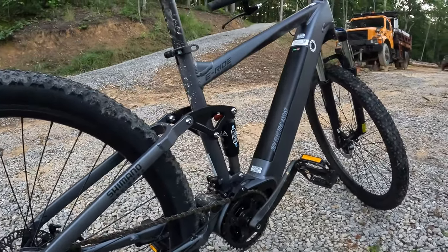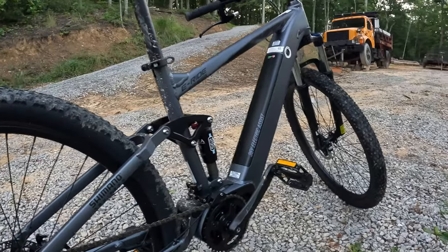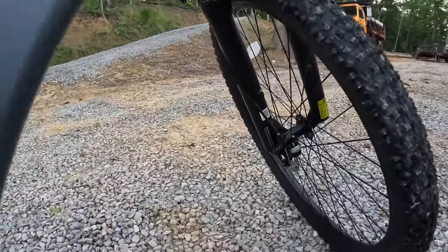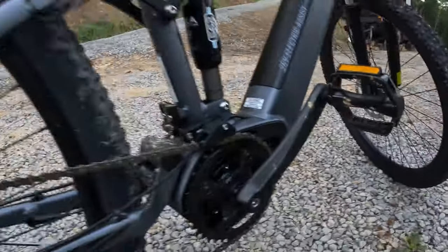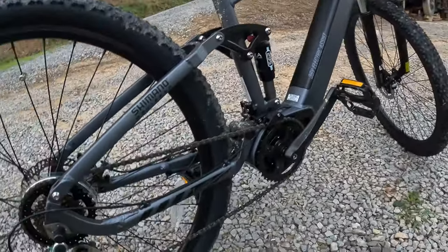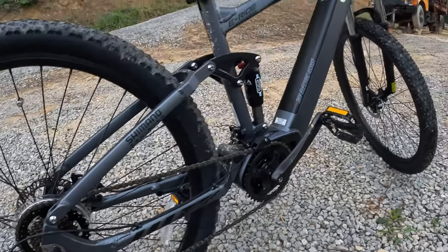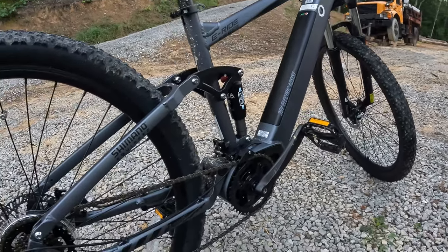You see I ain't put 2 miles on it yet, but I did ride it a little bit without the battery, so the computer I guess wasn't tracking then. So those are Tektro Aries brakes. Again, the Shimano Tourney. A few teeny tiny little sounds that I'm gonna track down. But that's been rock solid.